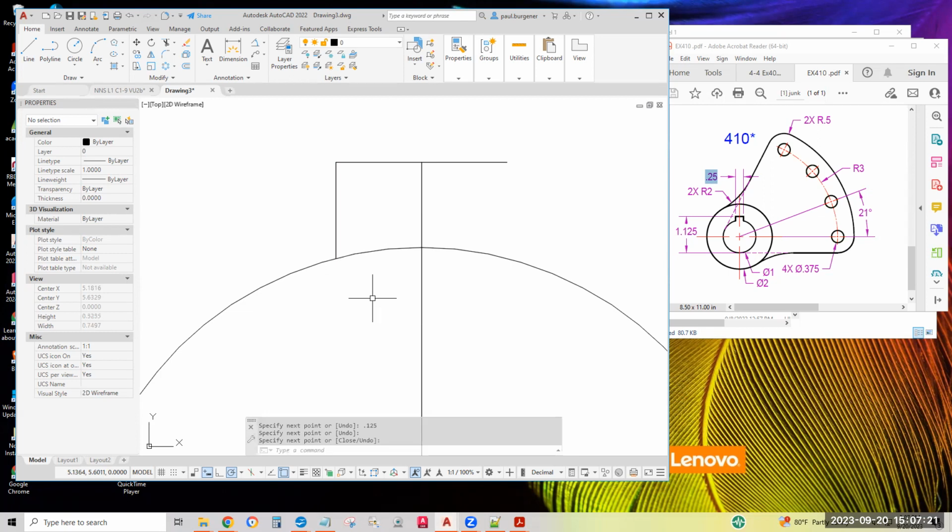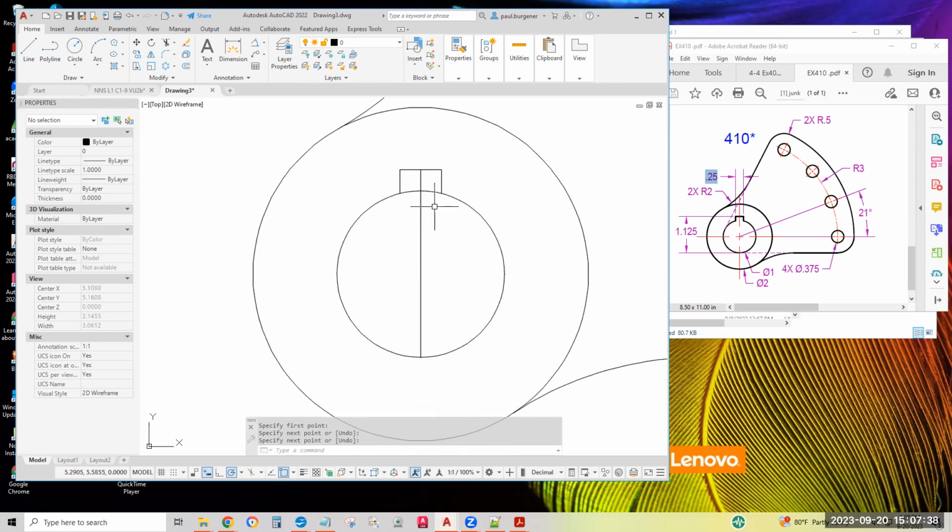Hit enter to finish, hit enter to begin the last used command, start the line command at that line. And again, I could have done this earlier, but didn't think in time. Come down to that intersection, click, hit enter to finish the line command. We have a little bit of erasing and trimming to do here to clean up.